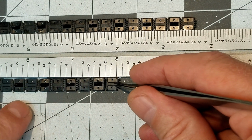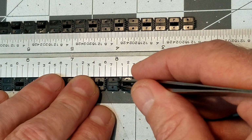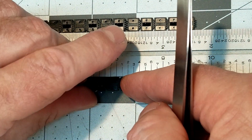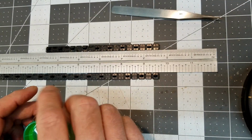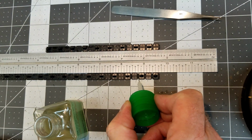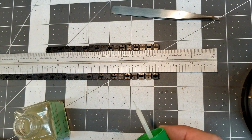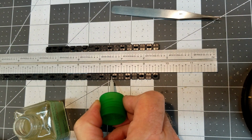So I am using a ruler to get everything straight. And as you can see here, we didn't do too bad of a job with our sanding, because everything doesn't really snap together, but it all goes together, so minimum effort there. So what we're going to do is take this Tamiya extra thin cement and just put a little bit right on the connection point and let the capillary action pull the cement down into the joint, and that's where we've connected up each of the individual track lengths and then the length portions.